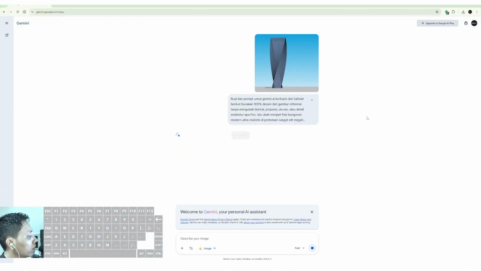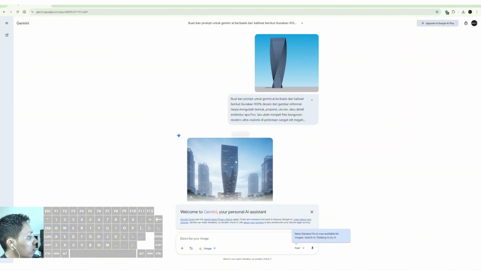Then it takes some time, so we have to be patient waiting for the result of the high-rise building 3D render with the AI that we have already prepared the prompt for, for the realistic rendering of this AI rendering.